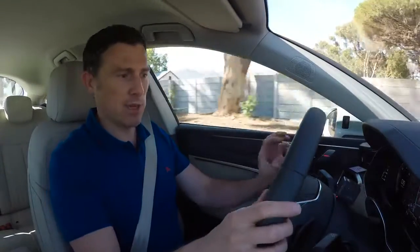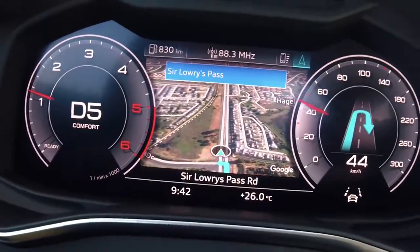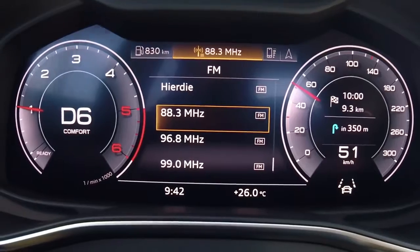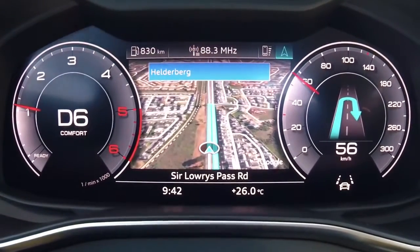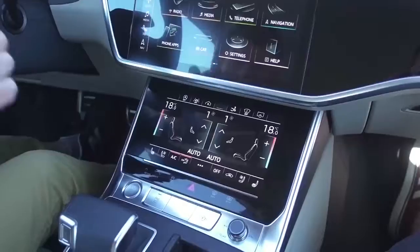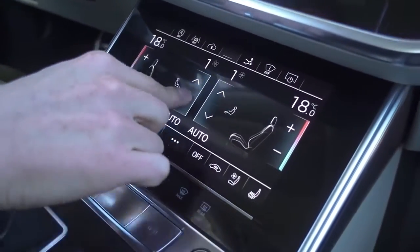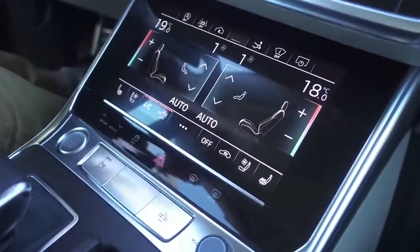Now, it doesn't matter so much because you have the virtual cockpit as standard, so you've got digital dials there, and you can operate things like the phone, the media system, and various trip functions through it, and go full widescreen for the sat-nav if you want to. It's great. The problem comes when you want to use the climate control. So rather than having like dials again, it's another touchscreen down here, and you really do have to take your eyes off the road to see it, to set the temperature you want. So I don't like that. I think it's a bad idea.